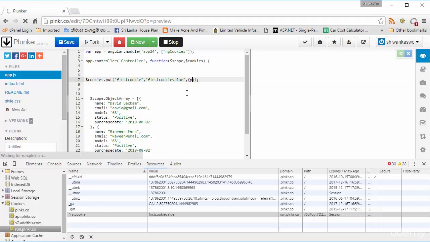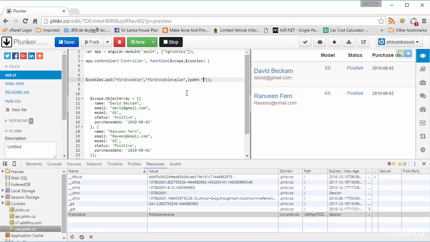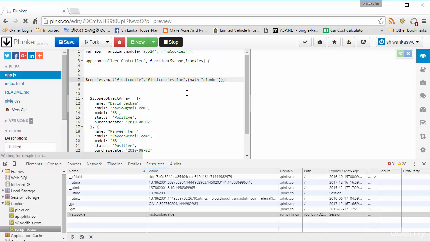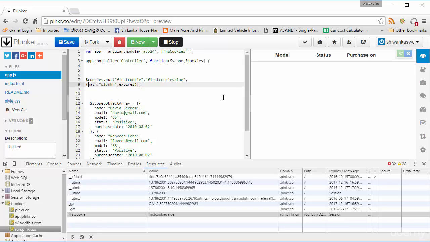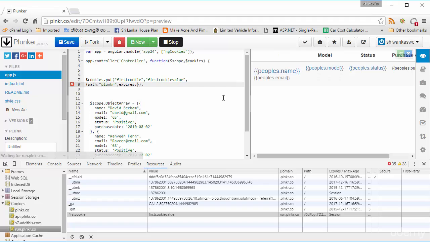I'm going to give path, and this is Plunker, so I'll give Plunker, and I can give the expire date for this cookie. For that I need to use expires. Right, I'll move these options to the second line. In expires, I need to give the date when it's going to expire.